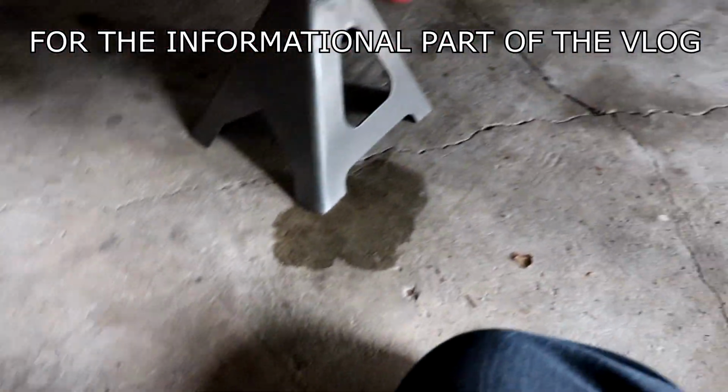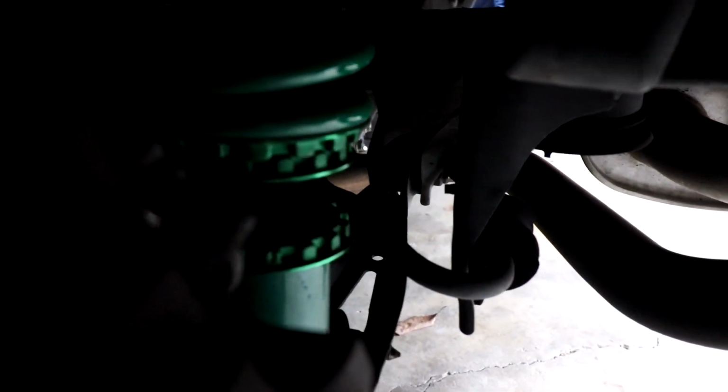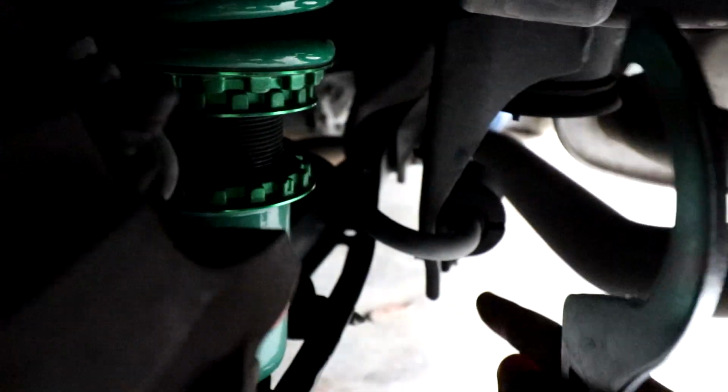Alrighty, so in order for you to adjust these, remember from the last vlog. To loosen this part, you want to go counterclockwise, so in this direction. Let me make sure that this is not blurry for you guys. There you go. So you want to unbolt this by going counterclockwise in this direction, going towards the chassis.